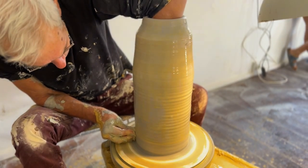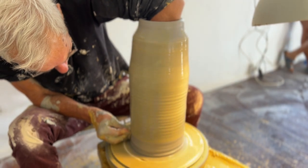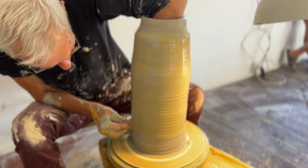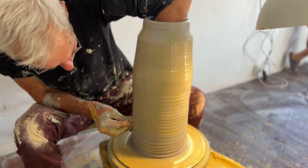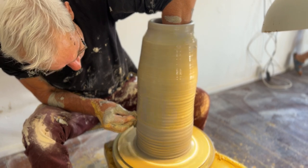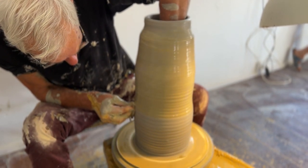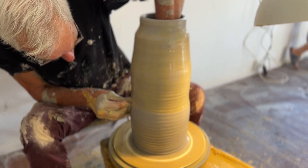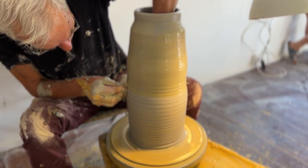But what we did with my piece, it's not quite as big as this one, but it's getting there. And we decided to let it rest a little bit, and then tomorrow I'll continue throwing. So giving it some time to set and dry a little bit should help.